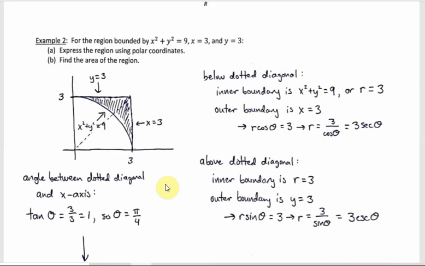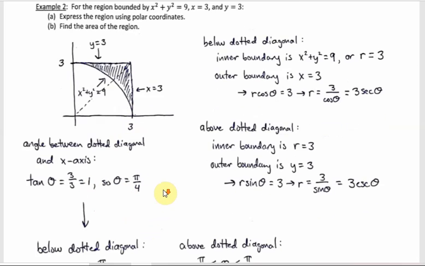I mean, I think just kind of looking at this, you'd go, it's got to be pi over 4, right? Like this is a square and we're breaking it on the diagonal, and sure. But just to make it a little bit more formal, if this is theta right here, so just the angle between the x-axis and the dotted line, then the tangent would be 3 over 3 because you have 3 for the opposite and then 3 for the adjacent. So the tangent's going to be 1. So if the tangent is 1, theta does have to be pi over 4.